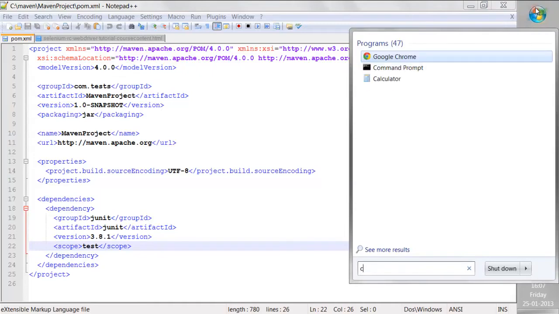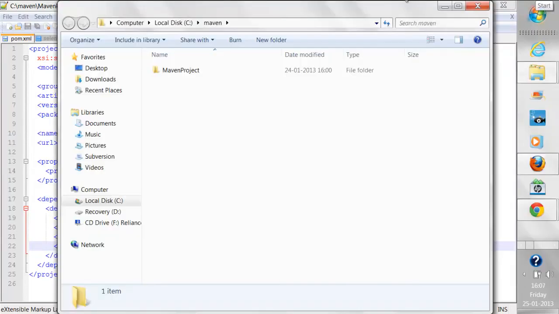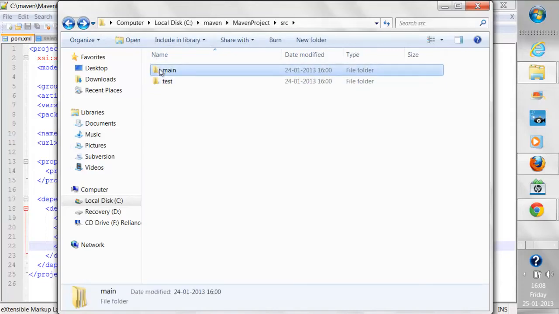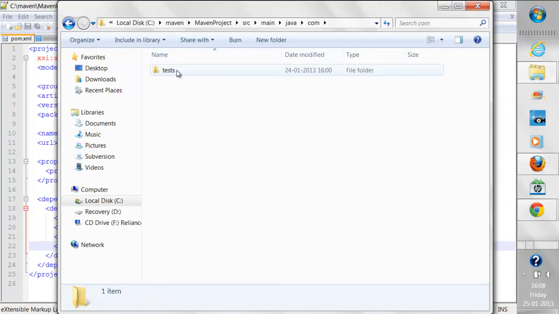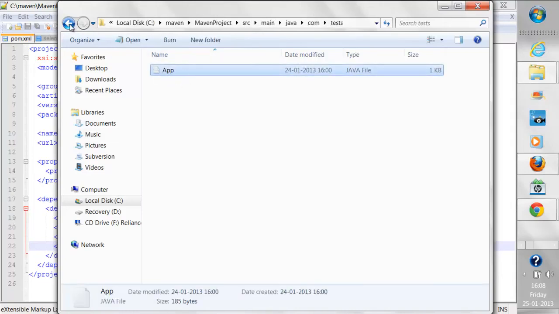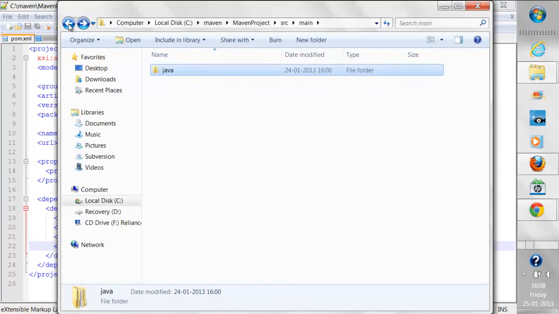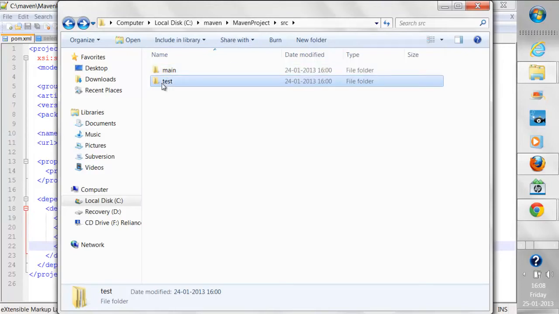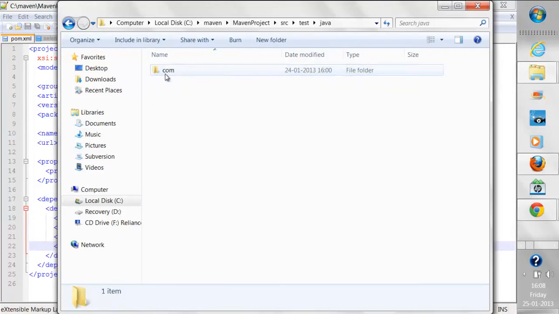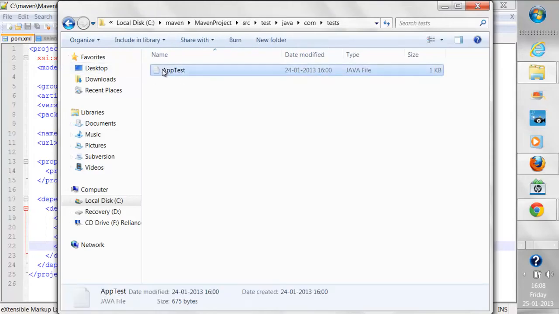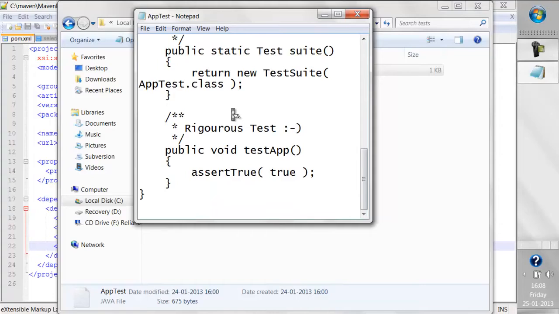So before going into it, we'll take a look at the project folder, the Maven folder that we have created. It's C drive, Maven, and this is my project. So it has got one source folder and two subfolders inside the source folder. One is the main folder and the second one is the test folder. So this main folder, you do not need to do anything inside the main folder. Basically the main folder will contain the Java code that is mainly used by developers. So if you are going to create test code, then it will be inside this test folder itself. By default you can see there is a test code already mentioned over here.